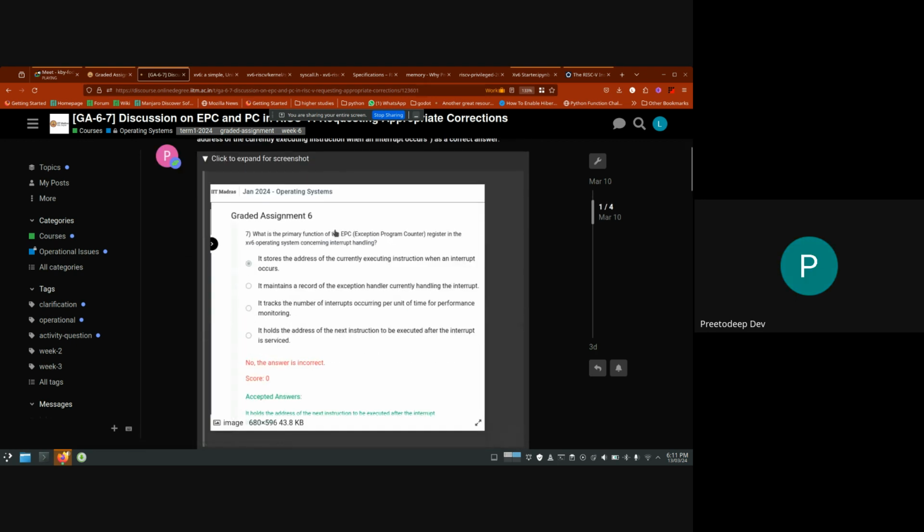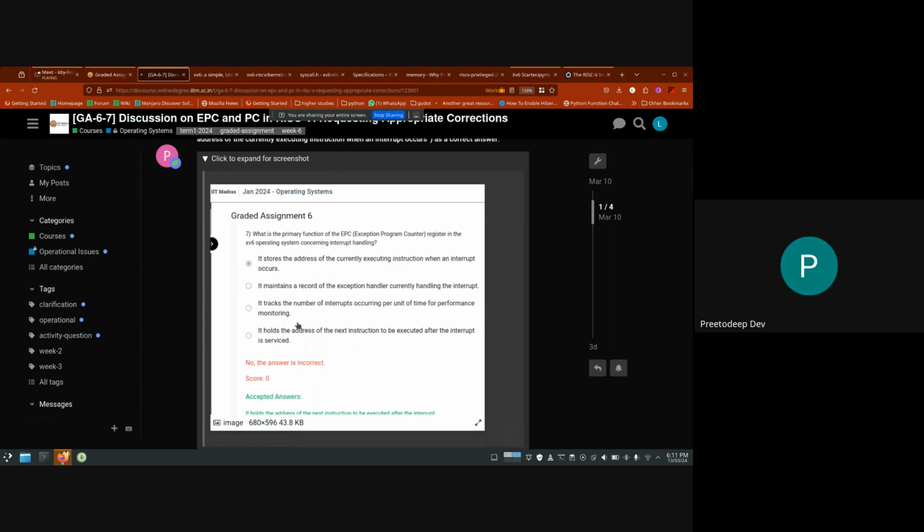So in either case, as far as these four options are concerned, whether it is asking about the EPC of the trap frame or just the EPC register, the correct answer won't change, because of options A and D. When it's going inside this is true, when it's coming outside this is true, right? So both should be true in any case.